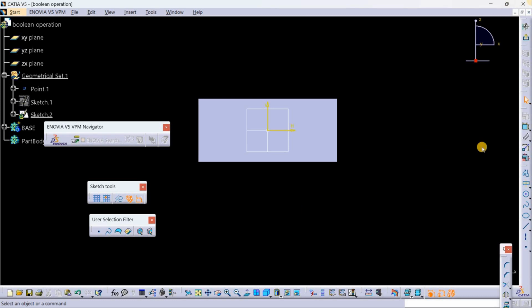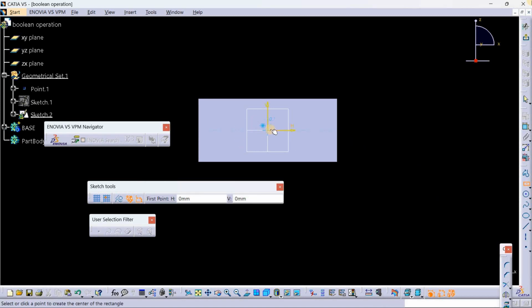Now guys, select the centered rectangle. Centered rectangle is better. So my suggestion is you guys also choose centered rectangle.